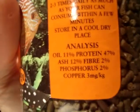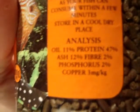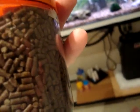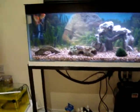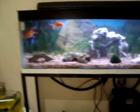Oh yeah, if you just have a look at the ingredients there. Is that good for loaches, really? I know it has a good protein in it. It has about 47% protein, which is good for carnivores, I know. So yeah, if you could just give me some ideas about that.